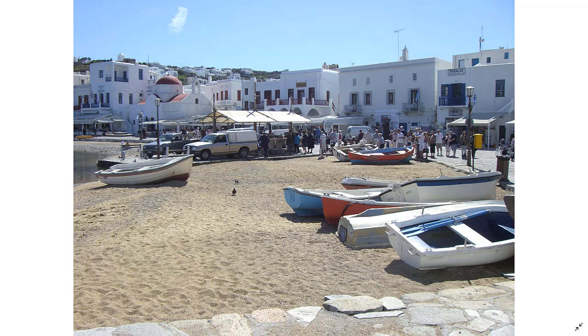This is the source photo for painting number two in Mykonos. This is Mykonos town and we have in the center a fish market. There's a lovely bay over to the left — we can just see a little bit of the sea, but around the bay we've got some low-level buildings. There are various shops, cafes, and restaurants, and an assembly of boats — three groupings of boats on the right, on the left-hand side, and coming towards us. Lots of people and a couple of vehicles in there also.